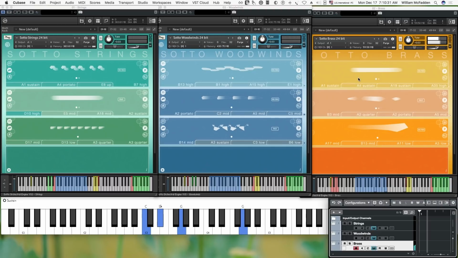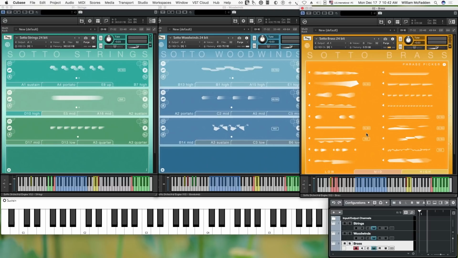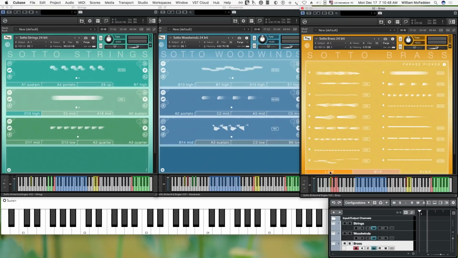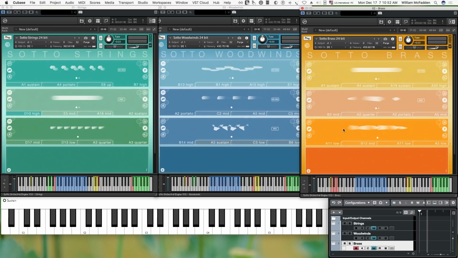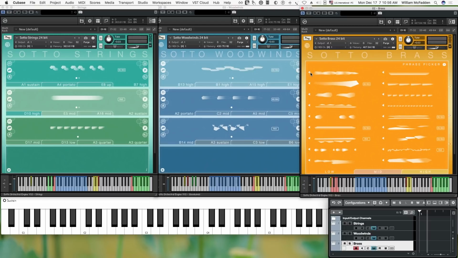Now again with the brass, you have these 3 levels. And with each level, here's the bottom level, you can choose low, mid, or high. And just to give you an idea what we have available on the low, unless you hit that speaker icon just right, it takes you back.